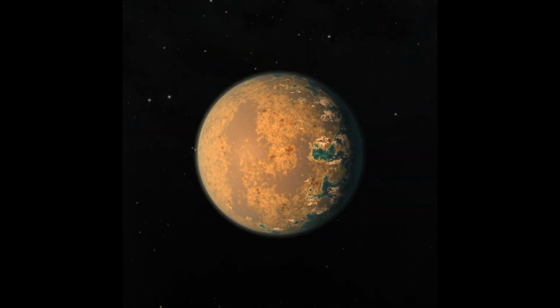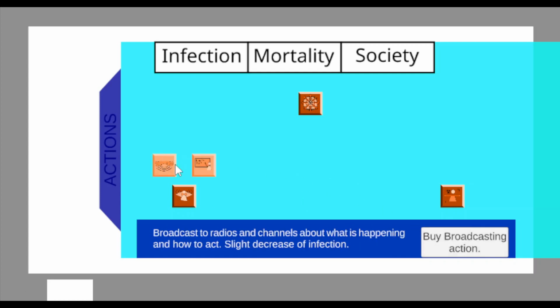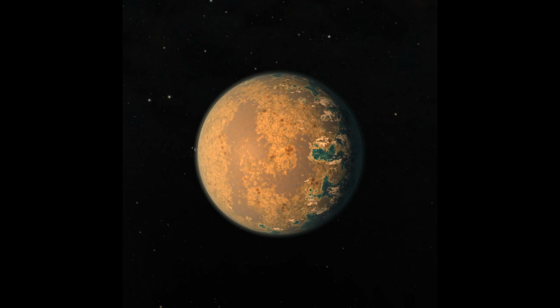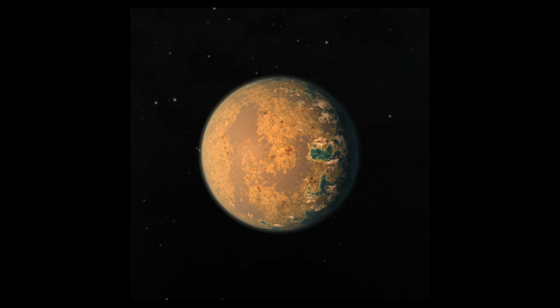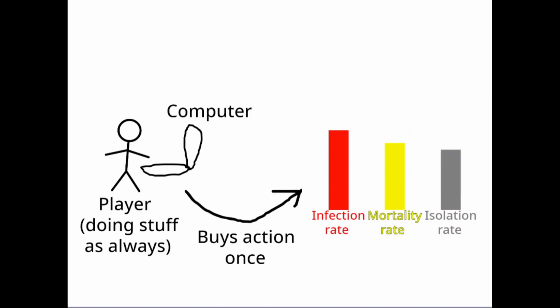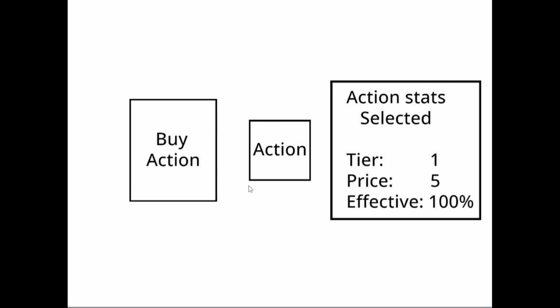Wait, there's actually more. First of all, I decided to make it so that you need to buy low tier actions first to get to the high tier actions. And last but not least, I decided to make most of the actions tier based. By that I mean that you can activate or buy them multiple times so that they become more and more efficient. In this case, if you buy the action once, it just does its thing at the normal value. But if you buy it another time, it does its thing 3 times as good.